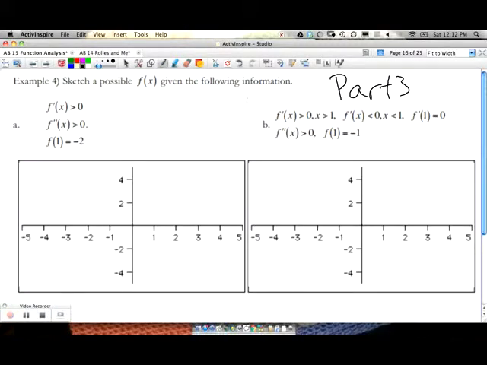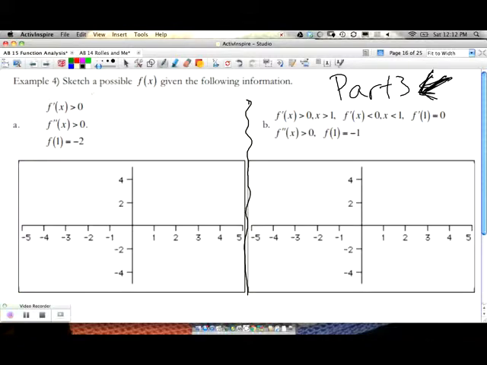Okay, so now the finale, part 3, function analysis. And really there's way more that we could be doing with this, but right now we're just going to try and use what we've learned so far, kind of like this introduction to function analysis. So let's look at this information. This is really two problems in one. We're going to be doing part A here first.